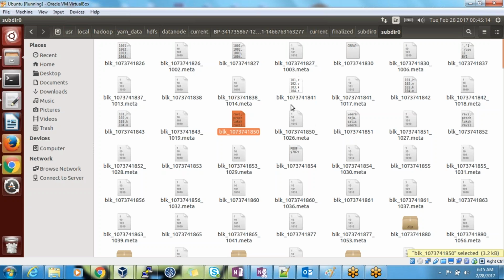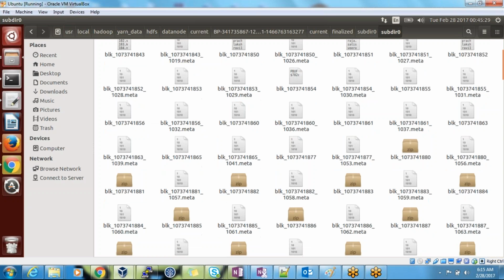First of all, you will not have access to connect to a data node itself. Let's assume you have some rights and you found the IP address and all. Even though you connected to the machine, you can see only these kinds of chunks, but you never realize what that data belongs to. You never understand which file this block belongs to. So that information, who will have it? Your name node.